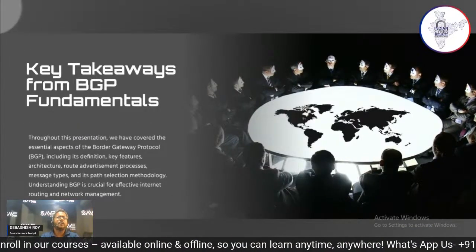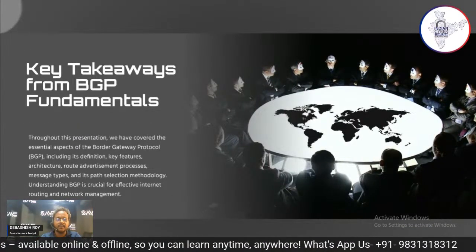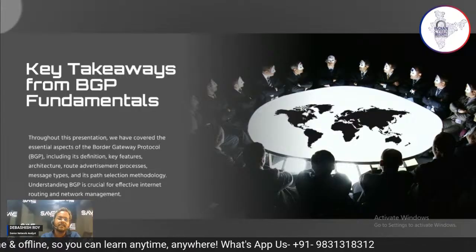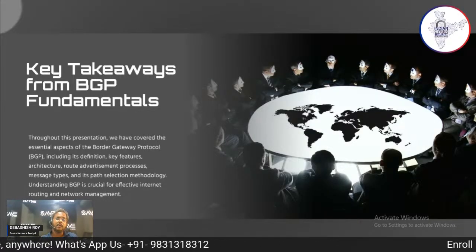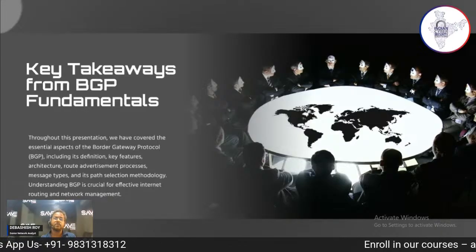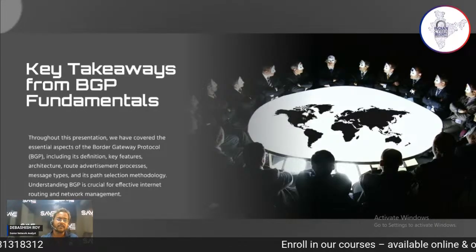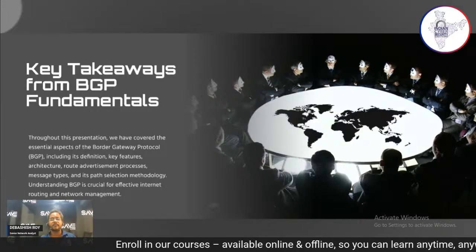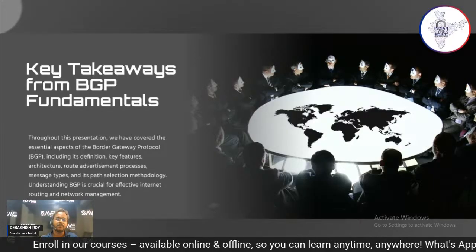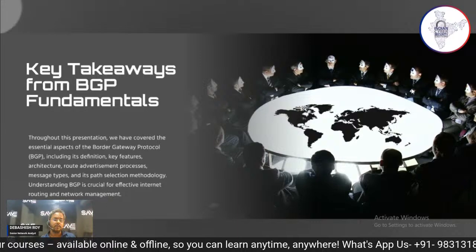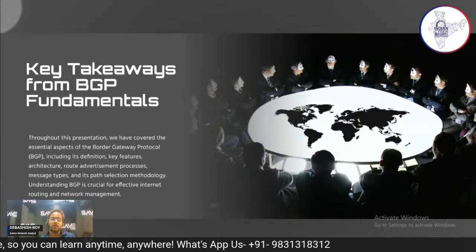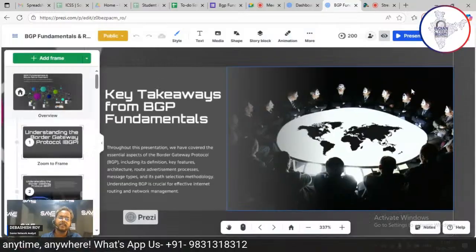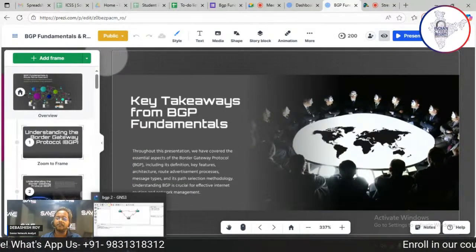So, what are the key takeaways from the BGP fundamentals that we have discussed? We have covered the essential aspects of the Border Gateway Protocol through this presentation. We included the definition, key features, architecture, the route advertisement process in detail, and also the message types, the open message, the update message, and the path selection methodology. It is very crucial to understand BGP for effective internet routing and network management. So this is the theory part for BGP.